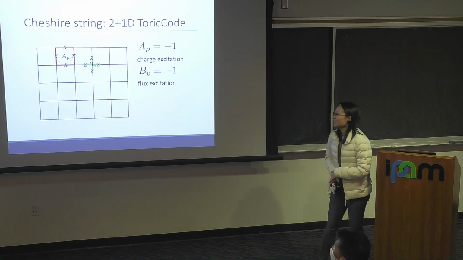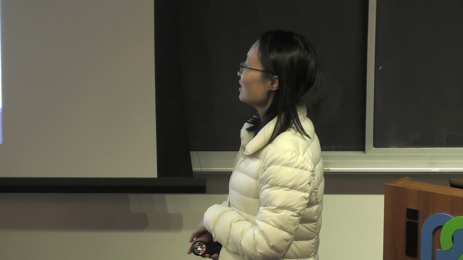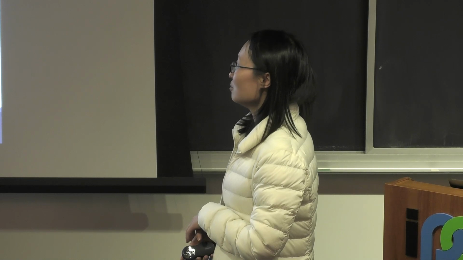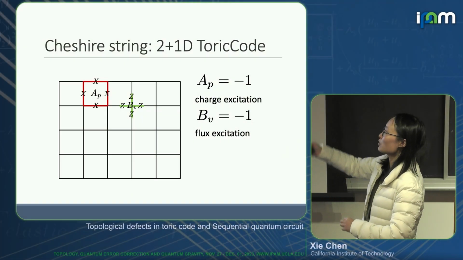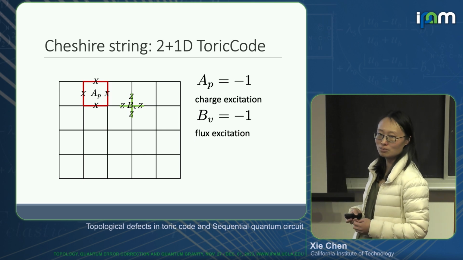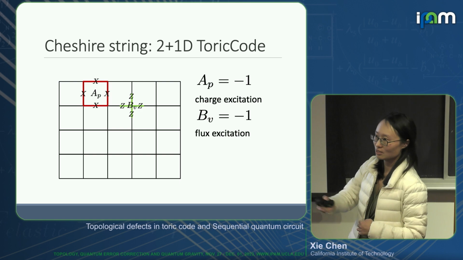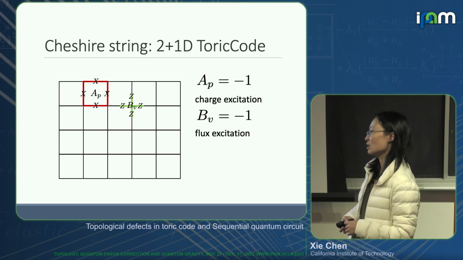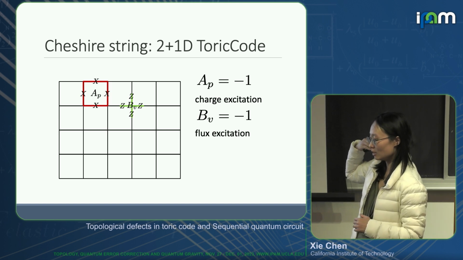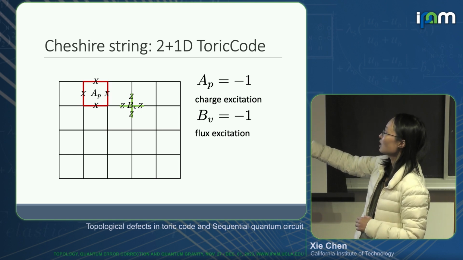Okay, yeah, and we actually did this, and Nat actually came up with the way to do this first with a 2+1D Toric code. For the 2+1D Toric code, we don't even usually talk about the Cheshire string, but we can because we can condense charge inside even a 2+1D Toric code, so we can even discuss the question already here. And this has relation to, of course, all the discussion about non-invertible defects inside these 2+1D things. So we did this in 2+1D, and then it can be very easily generalized to 3+1D. So let me show you this 2+1D version first.